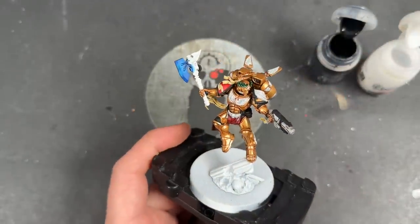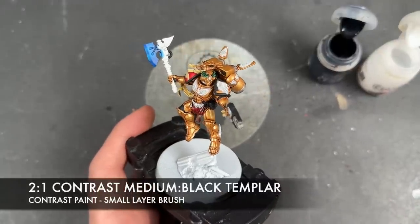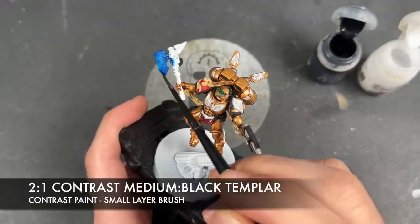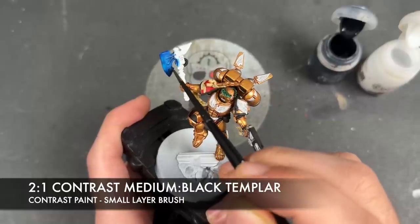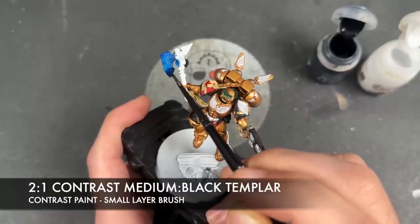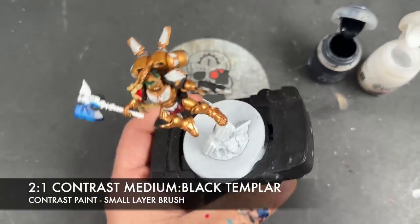And so with that now done, we then take roughly two parts contrast medium to one part Black Templar mix. I'm going to be really targeted here. So we're going to start down here towards the base of the axe, and I'm going to apply this coming up like so. We're going to wash the brush.